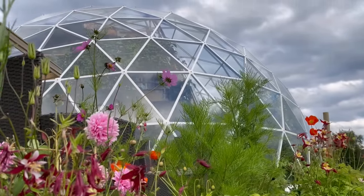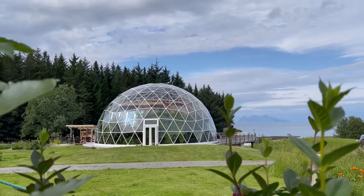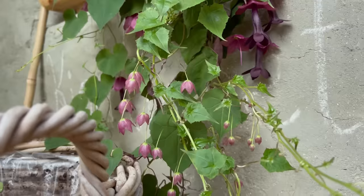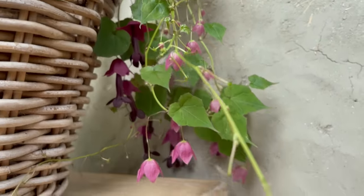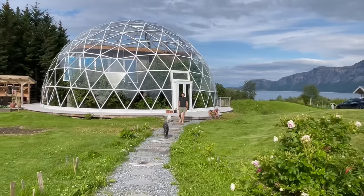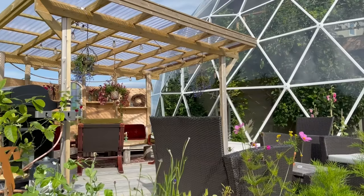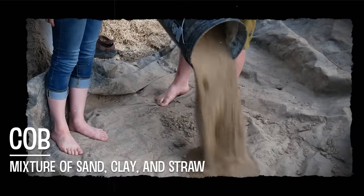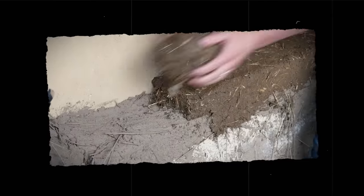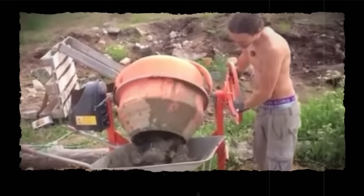We moved in here nine years ago after we designed it and built it ourselves. We lived in a normal house before which we rented, and then we wanted to have our own house and decided to build because it was very hard to buy a house here on the island. Since we are very interested in an organic lifestyle and care very much about the environment and wanted to grow food, we decided to build a nature house. We didn't have any real construction experience, so I went to Denmark for a few days to a cob workshop to learn how to build with clay. It's made by hand — sand, clay and straw which is mixed together by feet. You stomp in it, dance around and make clay bread so you can build with almost like soft bricks.